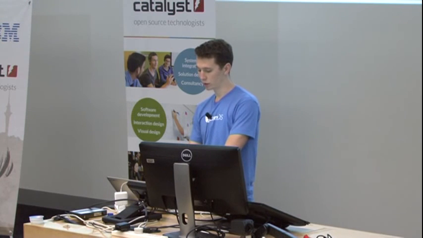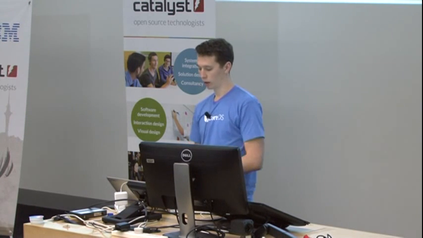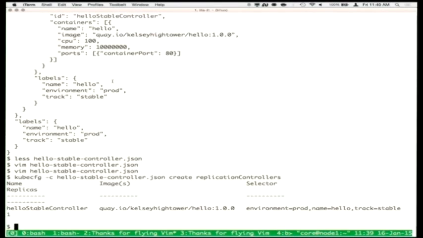So what we'll do is we'll take this JSON manifest and talk to the API via kubeconfig, and we'll say, I want you to create this replication. They call it a replication controller. Essentially, I want X of these replicas of this thing running. It's called a replication controller. And so we tell the API to do this on our behalf.